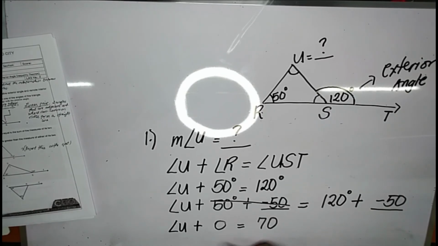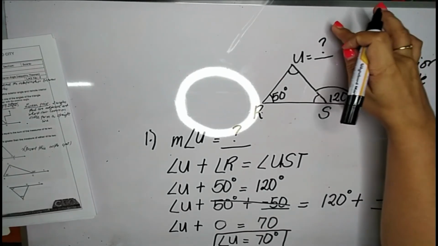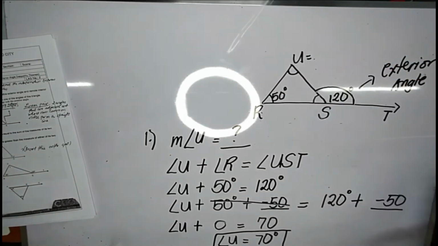So that means 0 naman ni siya. So we are left with the measurement of angle U equal to 70 degrees. Okay, diha sa inyong notes, mura siya og 700. Kaya nasayop na siya. Supposed to be that other 0 is the degree symbol, so nahimo siyang dako, nasayop. Dili na siya 700, but it is 70 degrees. Okay, so that means angle U is 70 degrees.